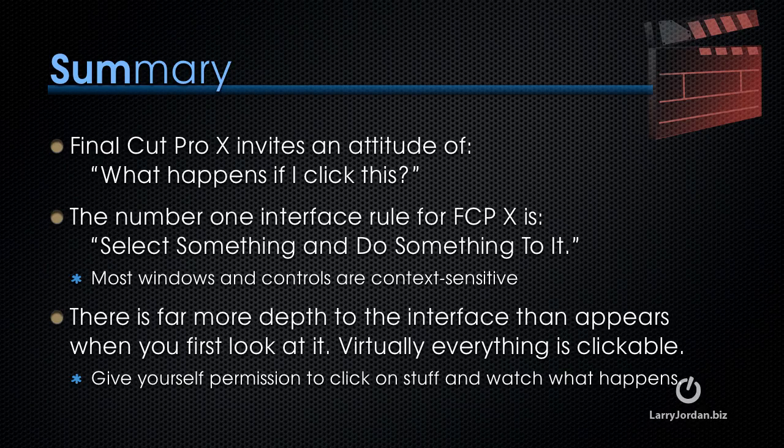Final Cut invites an attitude of, what happens if I click this? Which reminds me that the number one interface rule for Final Cut 10 is select something and do something to it. All right, so maybe it's not as deep as I think, therefore I am, but inevitably you're going to want to say, how do I do X? And the answer is select something and do something to it. Select it and it shows up in the viewer. Select it and you can delete it. And that's because most windows and controls are context sensitive. Whatever you've clicked on, that's what you're able to manipulate inside that window or that control.